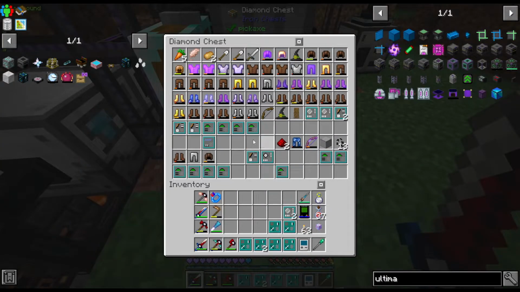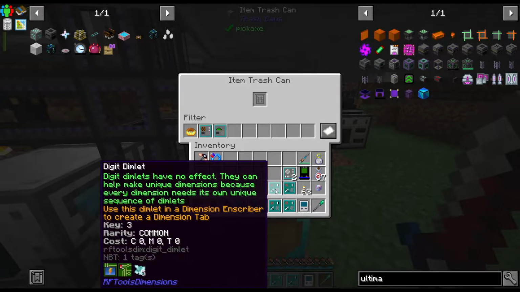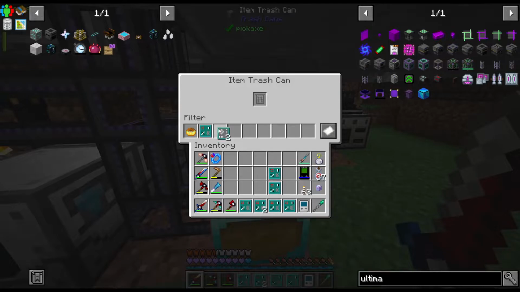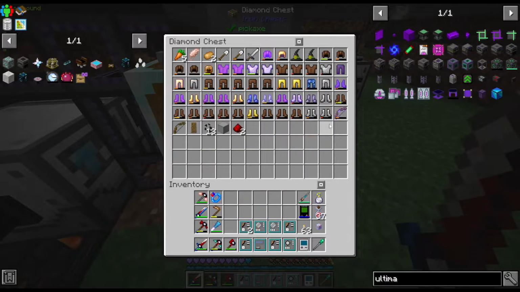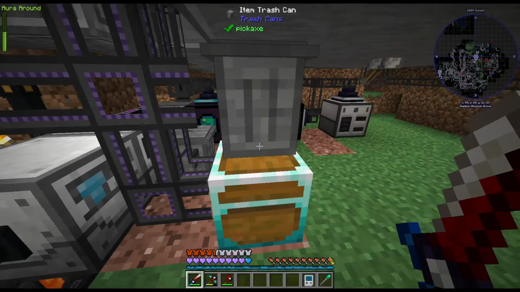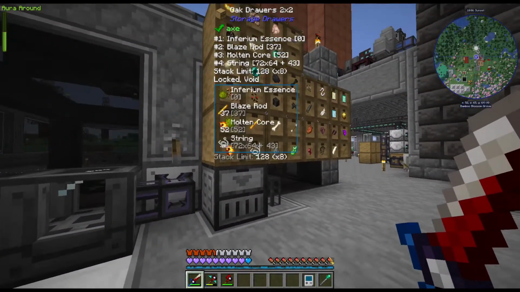I mean, here's the thing. All of this stuff is for RFTools dimensions, or like for dimension stuff. So we don't really wanna... I mean, I don't really wanna throw everything away, but you know, we gotta make sure that some things are clean, you know. Bam. Okay. So we should be getting some stuff.